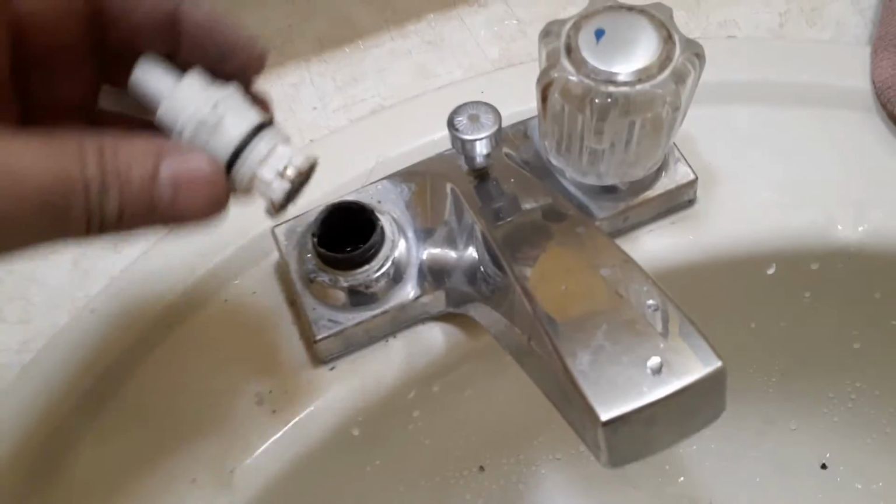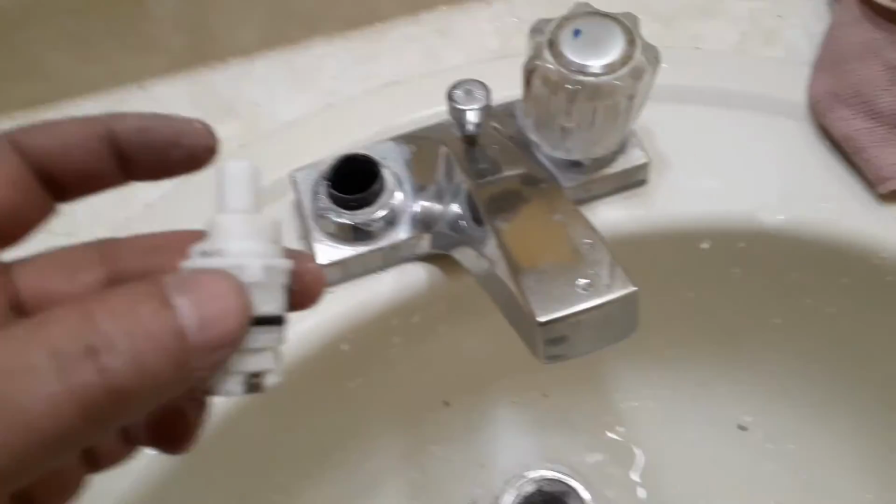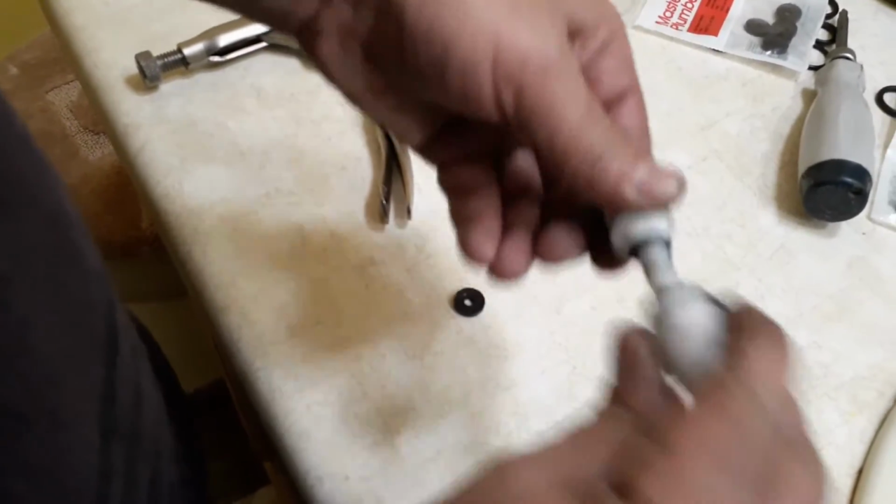I have two options now, either to replace the whole cartridge or just replace this black O-ring. I will go for the O-ring option as this is cheaper. Just in case the leak does not stop, then I will replace the cartridge. I will take the old cartridge to the hardware store where I will be buying a new one, so I can get the identical one. I'm trying the cheapest option first.